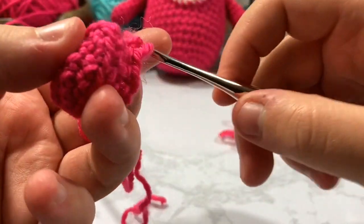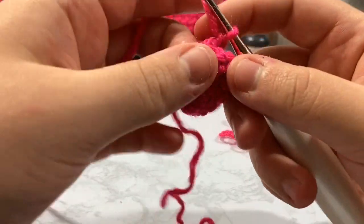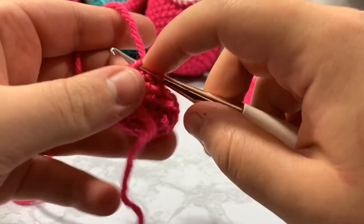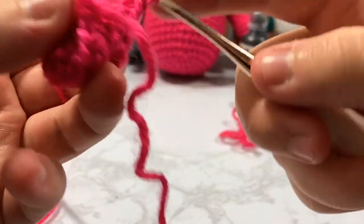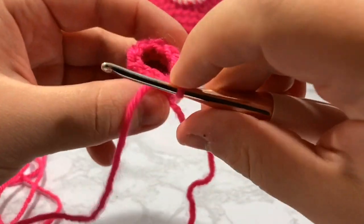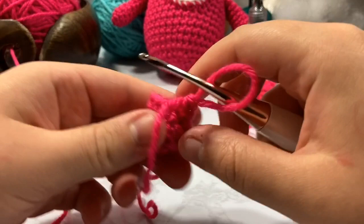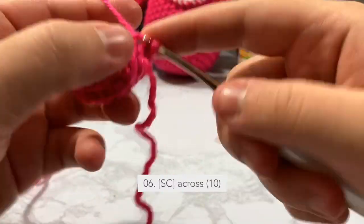And just decrease. It's going to do our last decrease, that was it, and now we're going to single crochet into the next four, last four stitches of this round. So one, two, three, four. So now we have 1, 2, 3, 4, 5, 6, 7, 8, 9, 10 stitches actively happening right now. And we're just going to single crochet around those 10 stitches again.